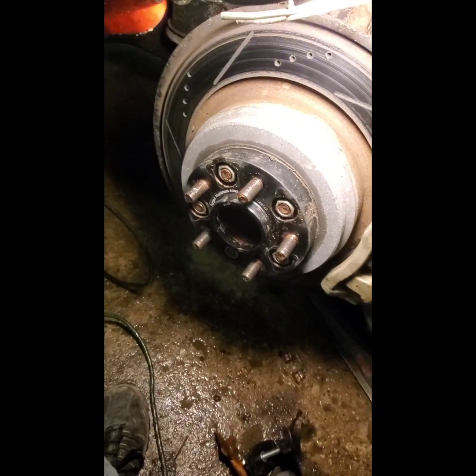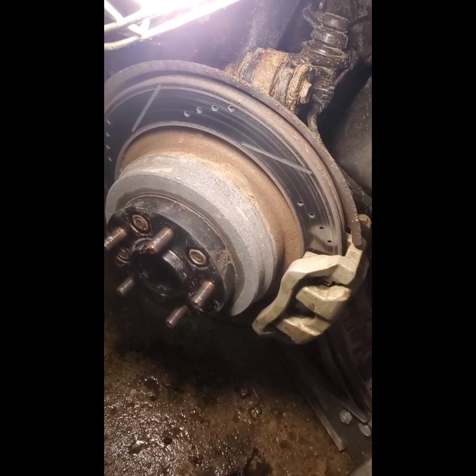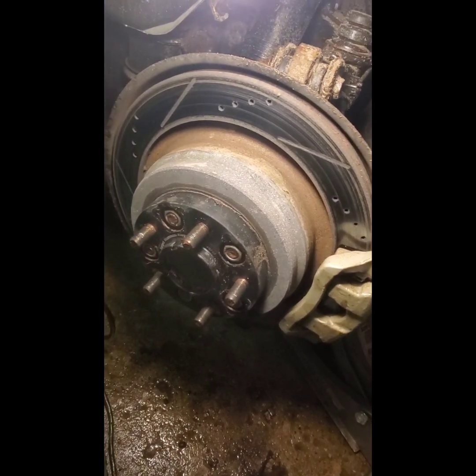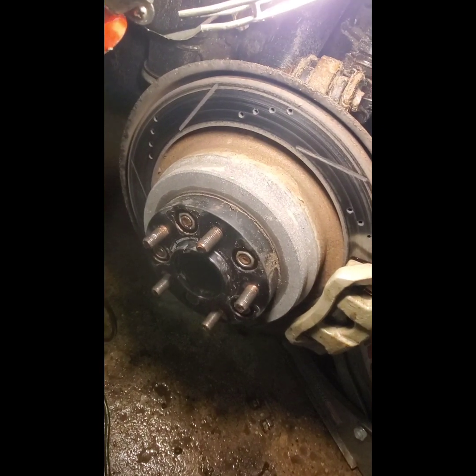Okay, and then at the end we'll go over some brake pad seating, bedding them into the rotors and whatnot, because these aren't new rotors, these are old, and some of the tools I used, okay? All right, so let me button this up and we'll move on to the front.